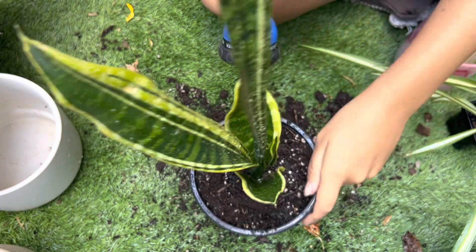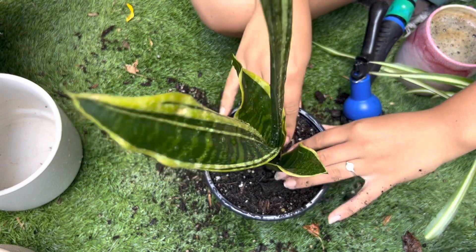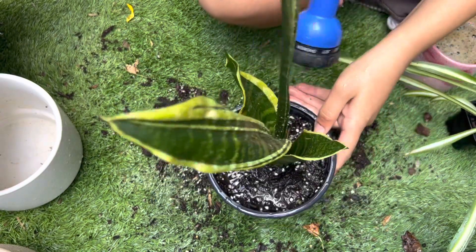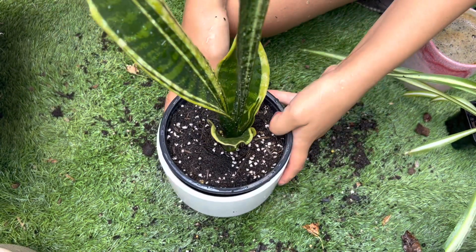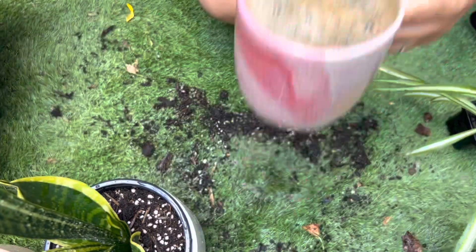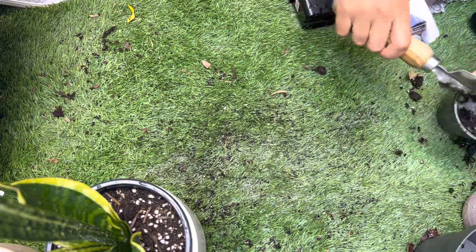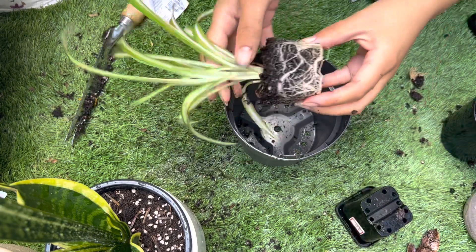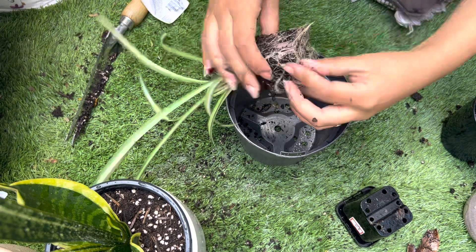I'm filling up more soil and tapping the plant into the new soil to make sure no air gets to the roots. Give the plant a good soaking of water — I'm also spraying the center as I got a little bit of soil in the leaves accidentally. Just like that, my snake plant is in a new pot and the roots have room to grow. Pushing the plastic a little bit helps to loosen the roots, and the soil should fall out easily. As you can see, this plant is a little bit root bound where the roots are spiraling around the pot — a great indication that the plant needs a new pot.